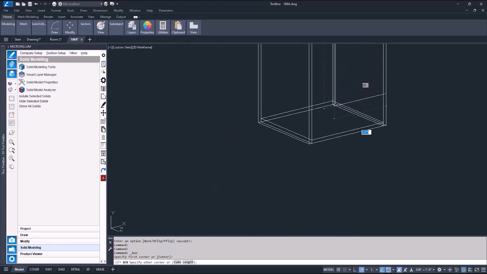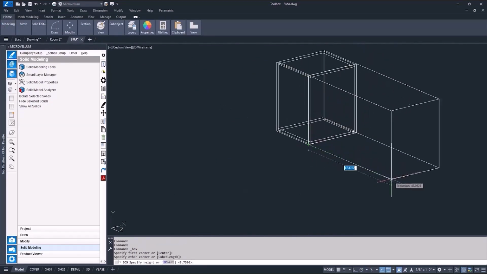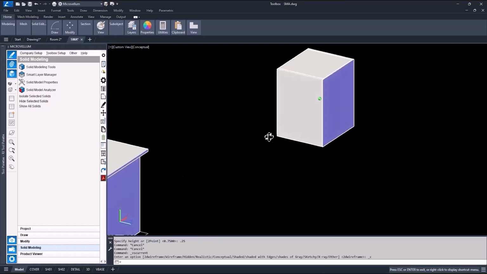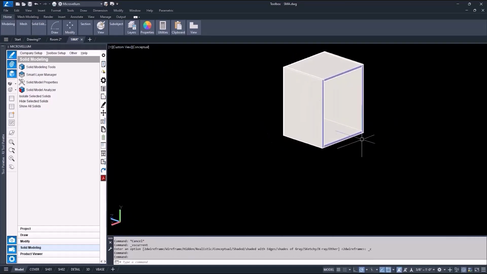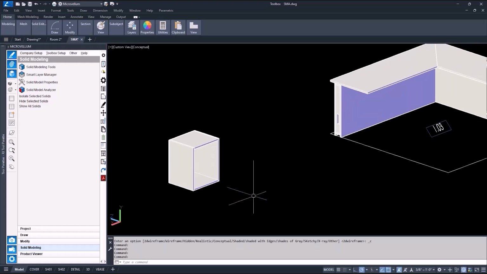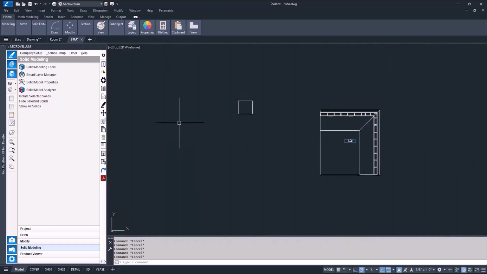Pick the points in each corner and give it a thickness of a 1/4 inch. Now, because these are 3D solids, Toolbox will be able to analyze this and turn it into a product. So it would be pretty easy to add some construction holes for attachment, and I'll show you how to do that towards the end of this video before creating a work order.